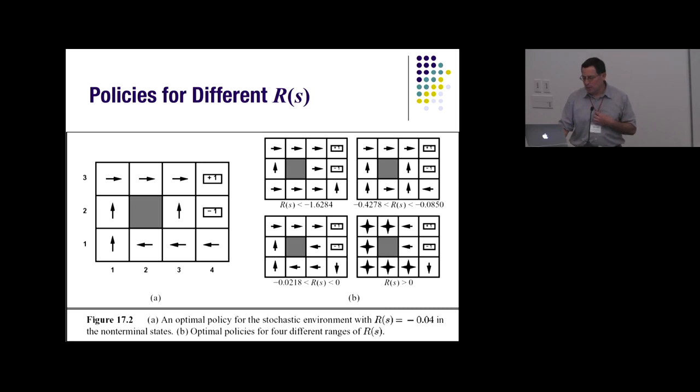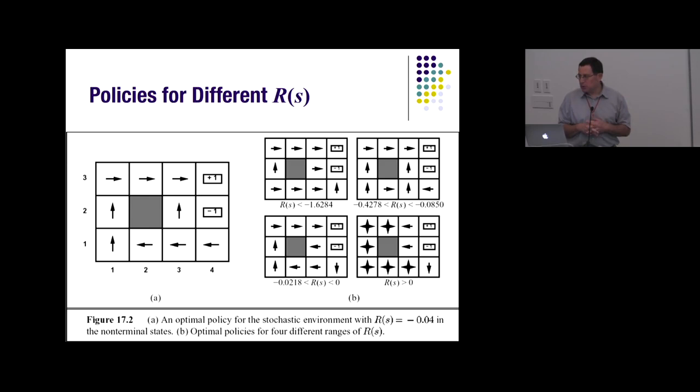The other thing to notice is that the same problem can actually have a lot of policies that are optimal if you just change a very small part of the setting, let's say just the cost of actions. You look at these four little tables showing different policies, the one on the top right represents actions that are quite negative, meaning the actions are so costly, it's better to rush towards one of the goal states and end the process. But it's still beneficial to seek the plus one.